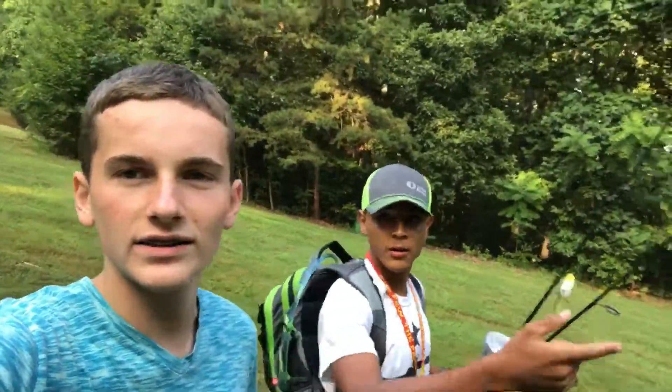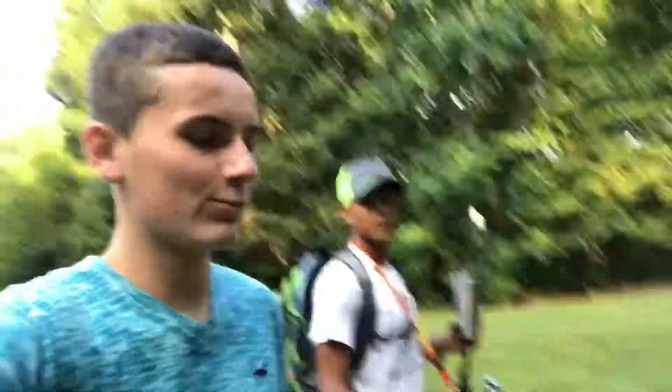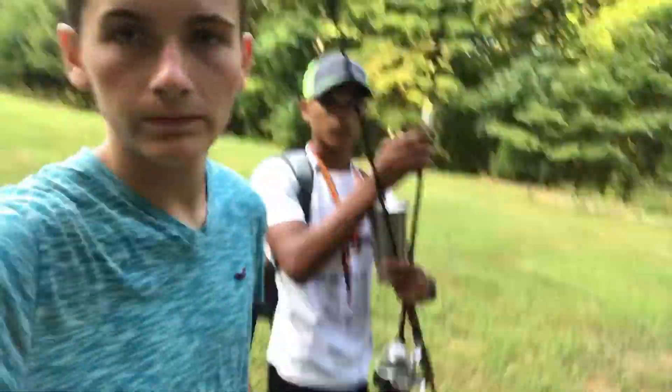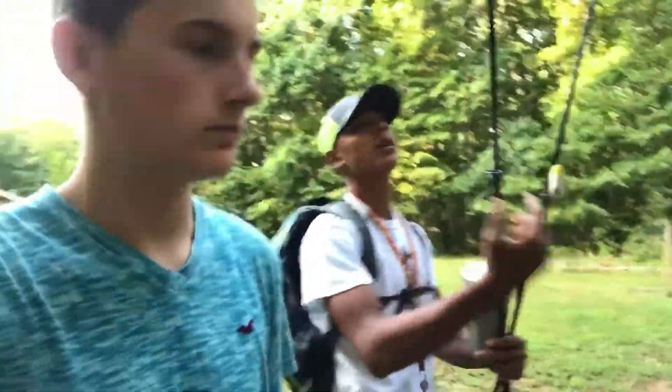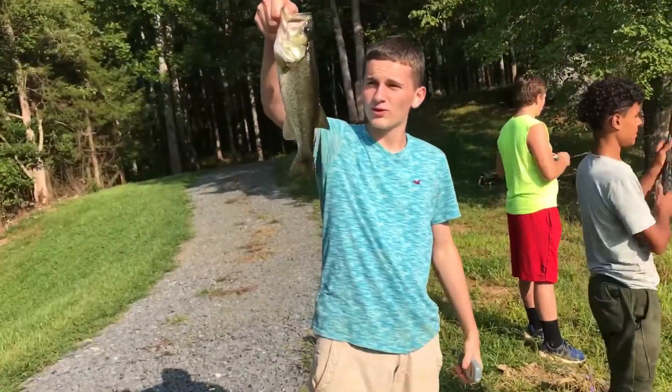What's going on guys, NCS here. We're heading down to the four-wheelers right now, gonna grab them and head down into this pond. Me and Dave Kwan right here, we got Shaheem and Nathan up there. I'm gonna start off with this frog rod on my bait caster and use this drop shot rig — actually, I'm gonna start off with the buzz bait. Let's switch over to the four-wheelers real quick.